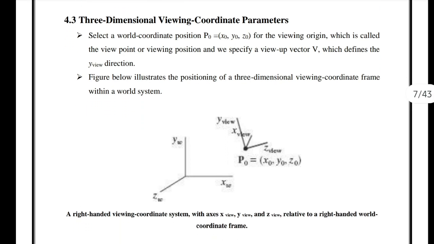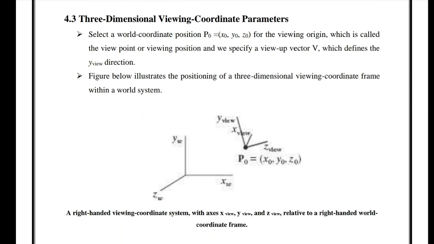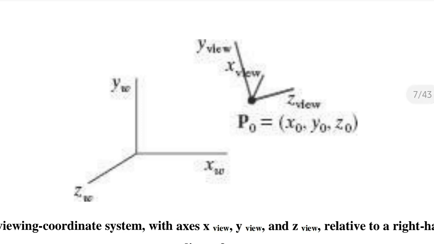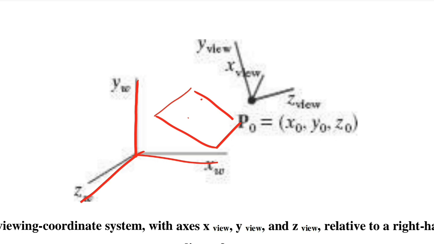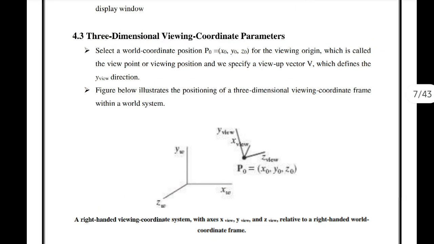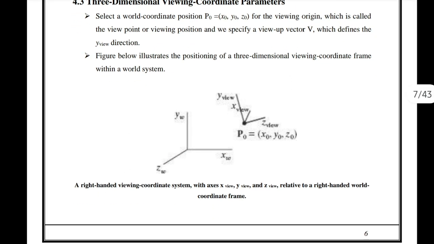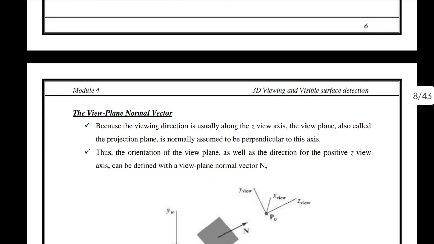And the third topic is three-dimensional viewing coordinate parameters. What happens is, for example, here in this topic, the main concept is this plane which is given to us here, and there is a point here. For example, if I have a solar radiation thing here, that is tilted at some angle. It is not straight with the x-axis, y-axis or z-axis, so its normal will come up like this, in a tilted way. That's what the viewing coordinate parameters are about. So how much that object is aligned with the x-axis, y-axis and z-axis, that is being discussed here.